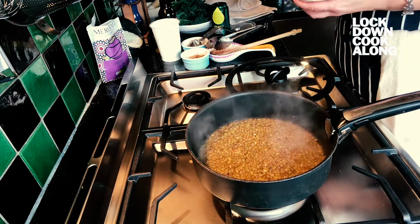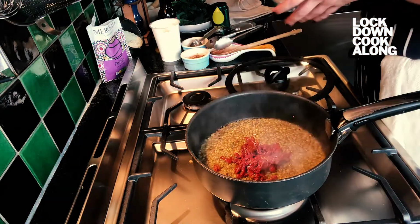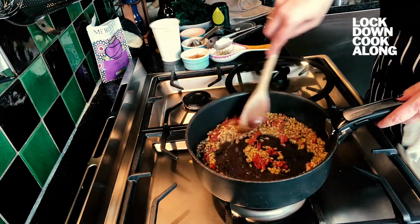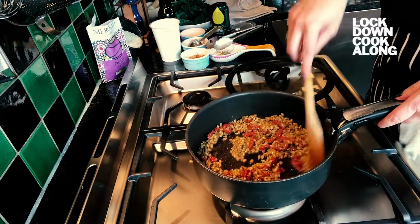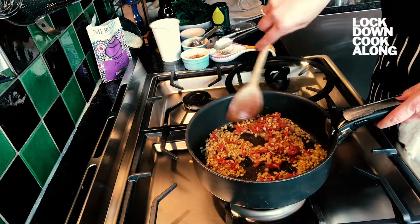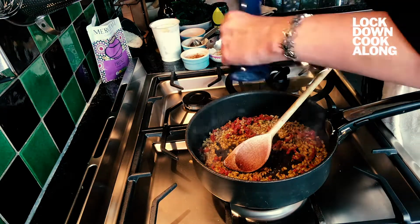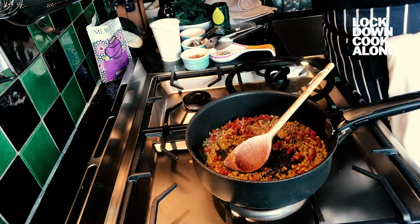I'm going to add my sun-dried tomatoes. Make sure I get all those out. I'm just going to let that cook for a moment, stir it round. Let some of the herbs that are in the oil and the sun-dried tomatoes mingle with those grains. So that already looks quite nice. I'm just going to add a little bit of seasoning. So some salt, some pepper, sorry. Even though you've got that pepper in the chorizo, that's fine.